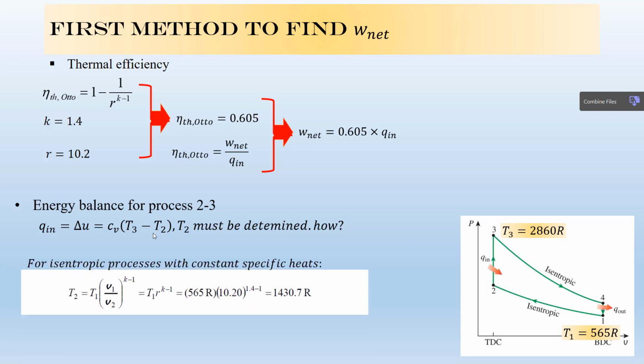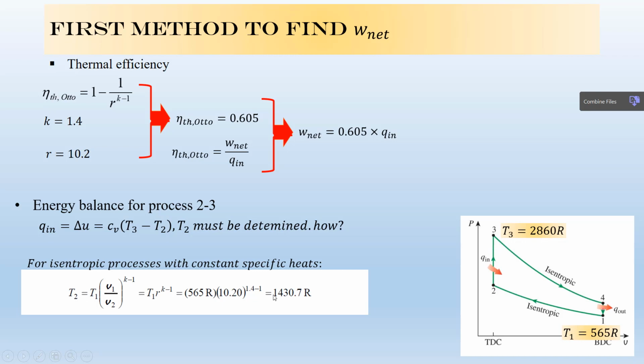Okay, guys. So to find T2, if you look at the P-v diagram, you can see that the process 1-2 is an isentropic process. So T1 is known. You actually have the ratio of V1 over V2. So you can use this equation to find T2. You can write T2 over T1 equals (V1 over V2) to the k minus 1. V1 is the Vmax, V2 is the Vmin, and V1 over V2 is actually r, the compression ratio, right? So from here, you have everything. You can simplify for T2.